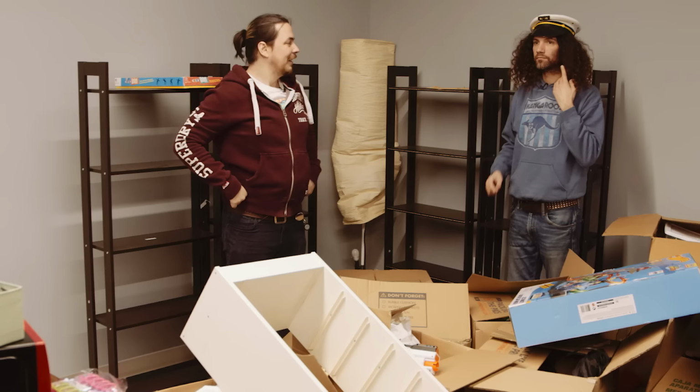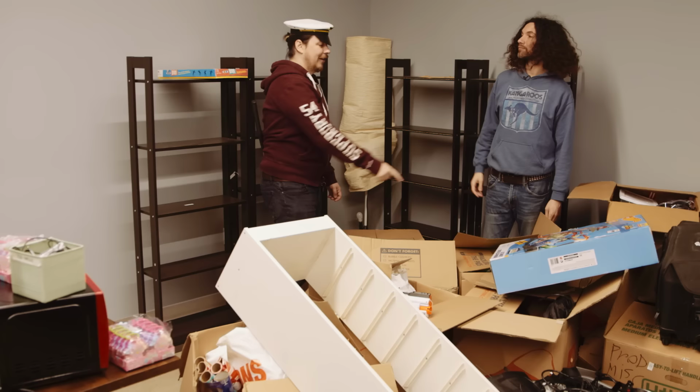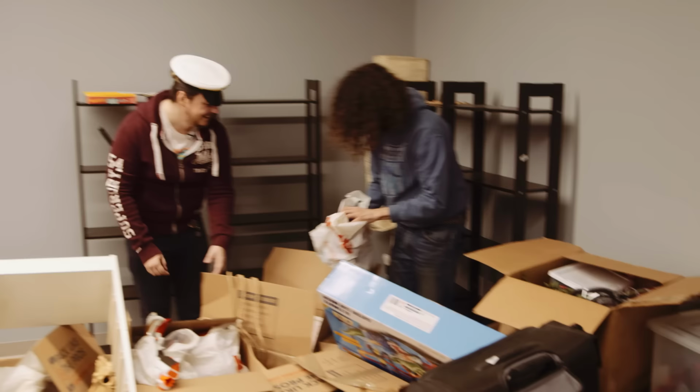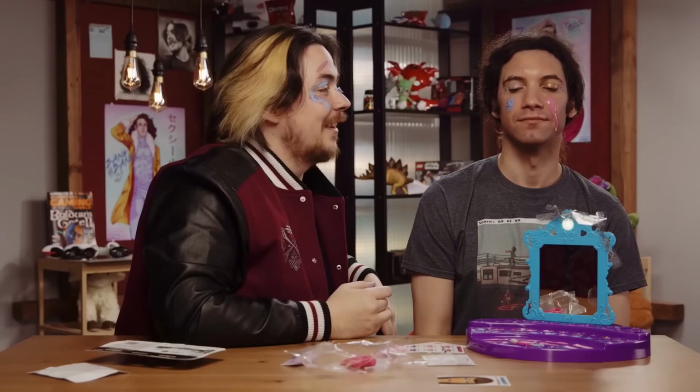Let's look at stuff to load up the shelves with. Sounds great. Captain. All right, you scurvy dog. Start looking through stuff and putting it on the shelves. What do we got? Oh. So that was clearly below the slot. This was our magic mirror beauty thing. Why, I've never seen a prettier girl than sitting in front of me right now.